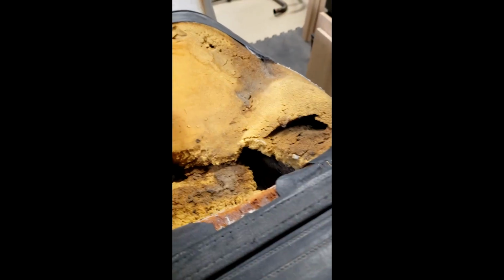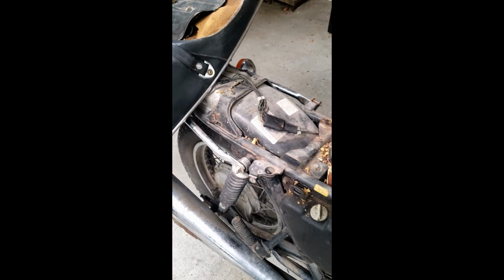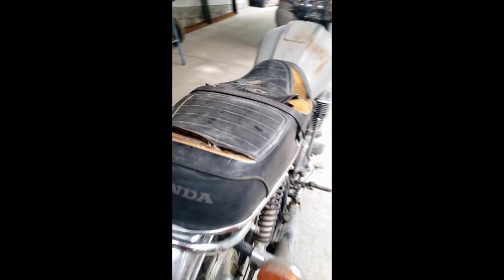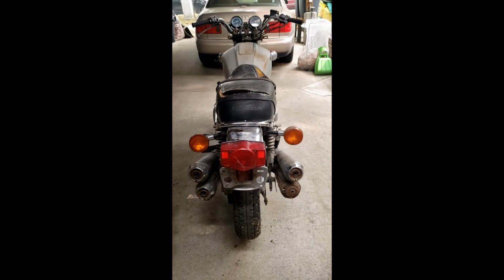So the seat's pretty much toast. It's rusty underneath, like the frame of the seat might not even be worth saving. I'm not sure. As you can see under the seat by all the foam debris and the seeds and whatnot, mice or whatever were living under the seat, you can see they actually burrowed a hole through the foam in the seat. I'm pretty sure this bike lived under the second owner's porch for who knows how long. So it was kind of out of the elements, but not really.